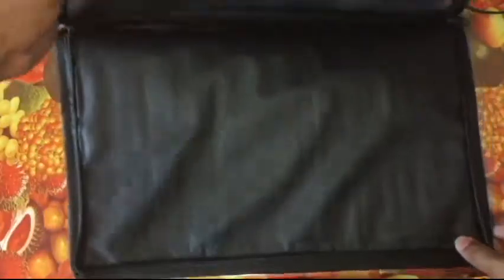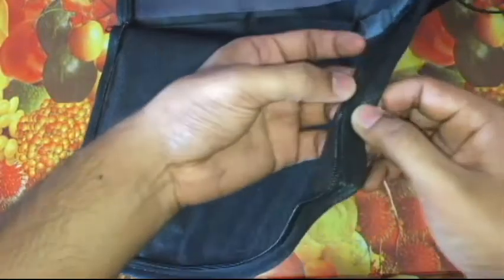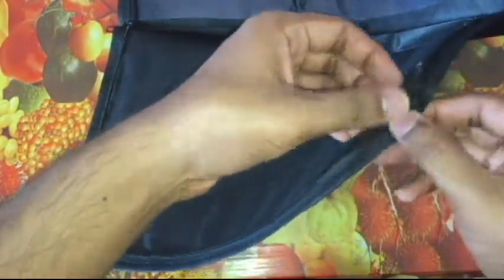This is how it looks: it has a plastic cover for your screen, and you place your laptop screen inside this compartment, and your keyboard rests on this part, and you just close it. I'm not sure if this would work for all laptops, because it doesn't feel like it can hold thick laptops. Let me just try it with my laptop and show you.